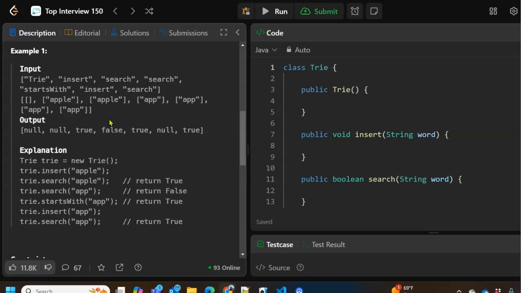And we didn't insert the word app. So app is not going to be recognized as a word. It'll return false. We'll do trie starts with app. That returns true. APP, yes, it's in there, but it's the prefix of another word. Then insert the word app, which would put an end of word indicator at the end of app, and then do another search for app, and that'll return true. Okay. So let's try an implementation.